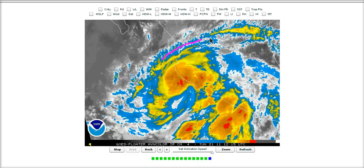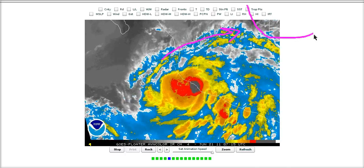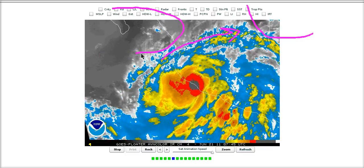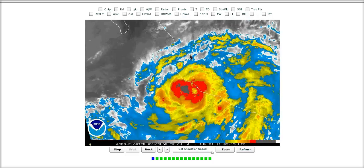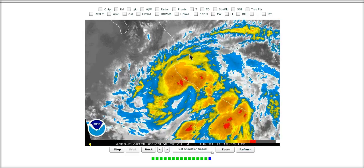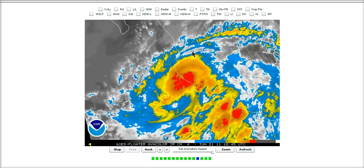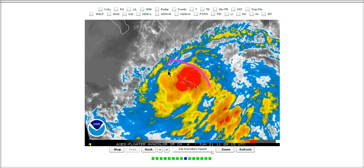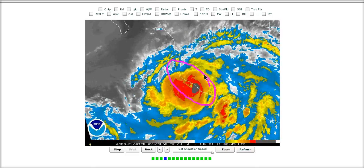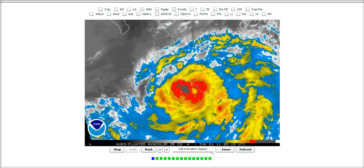You can see that the outflow to the north is getting squished again as the upper trough that was breaking down the ridge to the north of it is now moving on to the east. So this ridge to the northwest of it is now building back in and starting to cut off the poleward outflow channel. This storm is starting to lose a lot of the support that helped it become a Cat 1 in the first place. As expected, it will not get much stronger than that and is probably already falling off of hurricane status. These folks were aptly warned by the hurricane center, and this will be moving off to sea over the next couple of days.